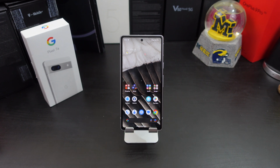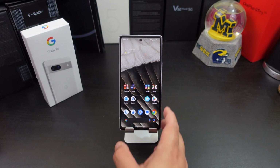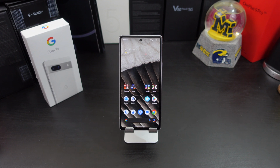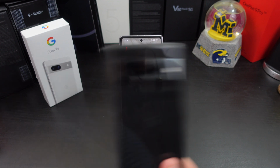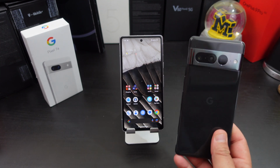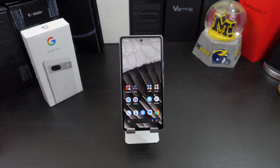Now, I know for a fact that a lot of folks will love the feel of this display. They will love the size of it, the size of the phone, and I understand that. But for me, I think it's just a little too small. That's why I always use the 7 Pro and not the 7 myself, because it's just a bigger phone. Now, that is not a deal breaker. I knew when I was buying the phone what I was getting into.